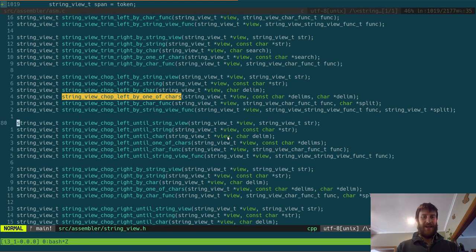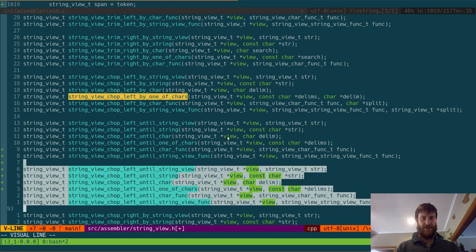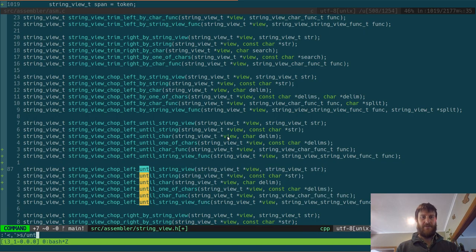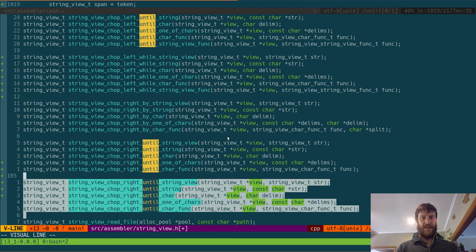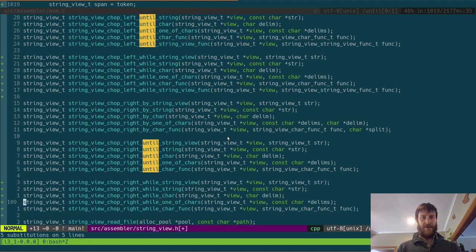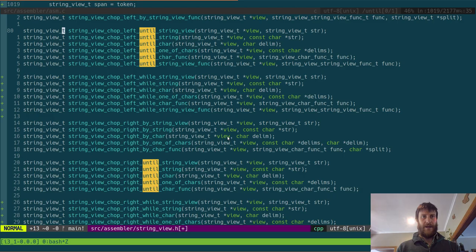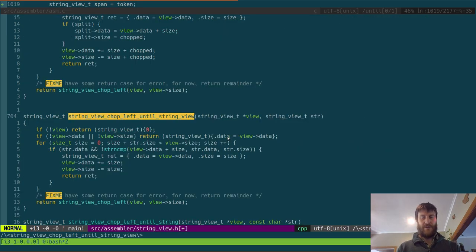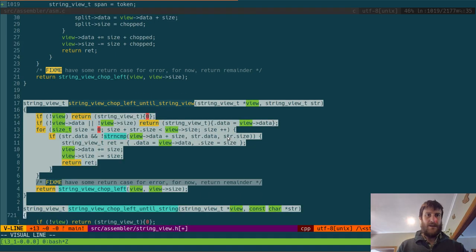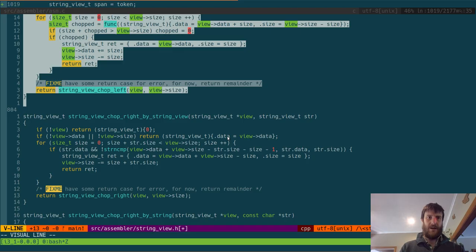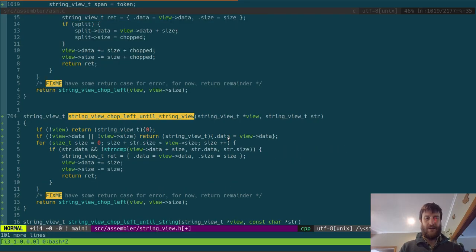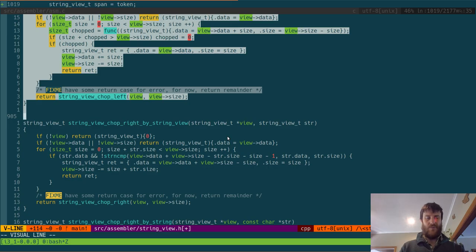So we can probably just do some replacing of until with while. And we'll also have this one, so maybe we'll do the same for untils. So here I want to search for this string and then go down until we're there and maybe copy that and do that.